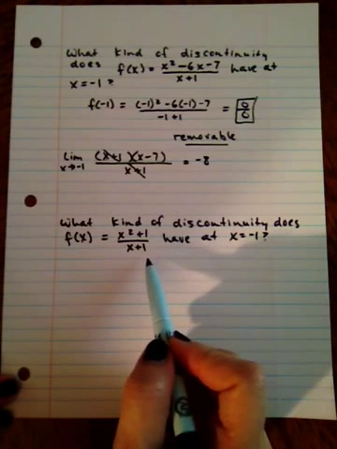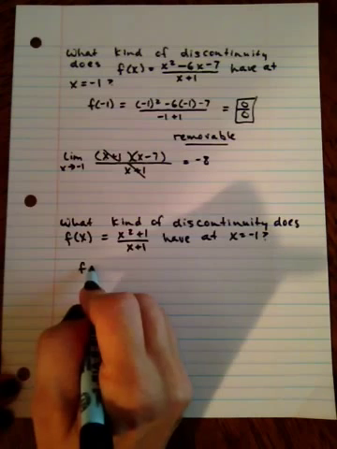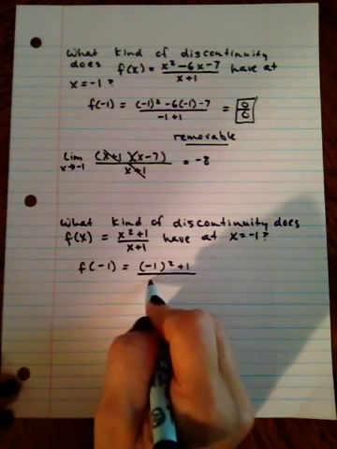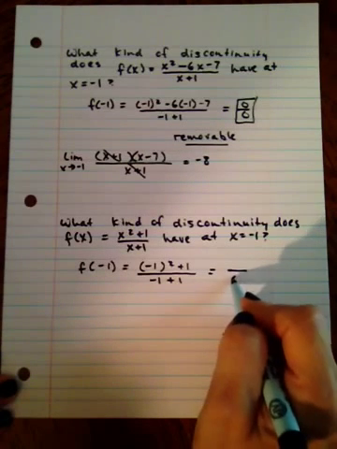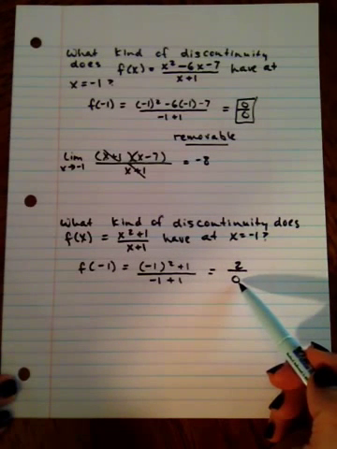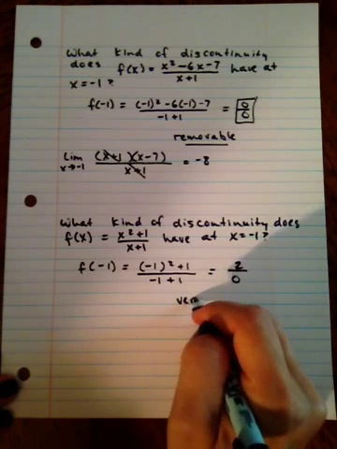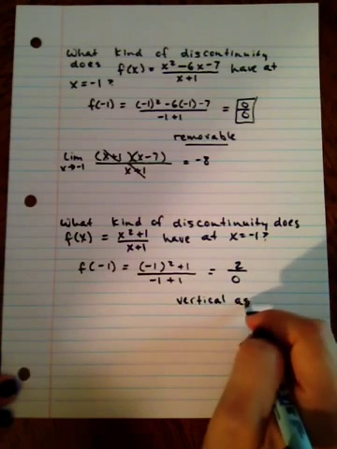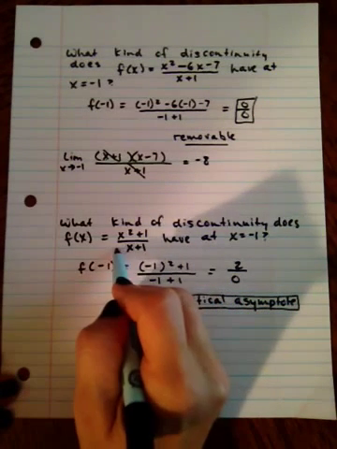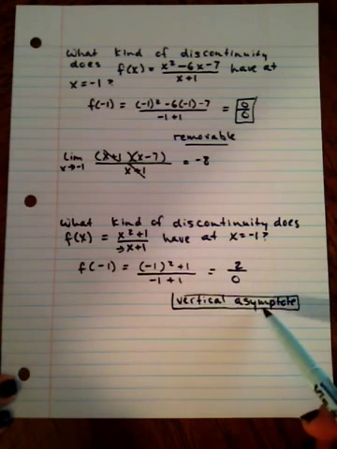This one's slightly different. It says what kind of discontinuity do you have at x equals -1, and again it's clear that there's a discontinuity at -1. I'm just going to plug in f of -1 and see what happens. So I have -1 squared plus 1 over -1 plus 1. We know the denominator is going to be 0. -1 squared is 1 plus 1 is 2. So what's happening here is we have 2 divided by something really, really small. So the answer is going to be something very, very large, and we have an asymptote. It is a vertical asymptote, which basically tells me that this x plus 1 is not going to factor out. In fact, you can't factor x squared plus 1 without getting into imaginary numbers. So we have our vertical asymptote here.